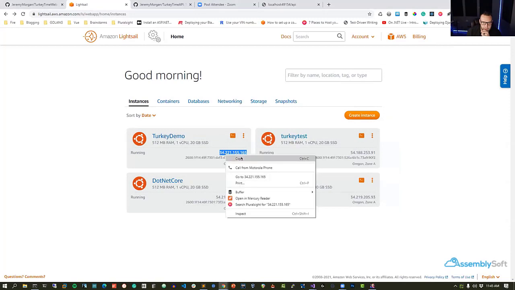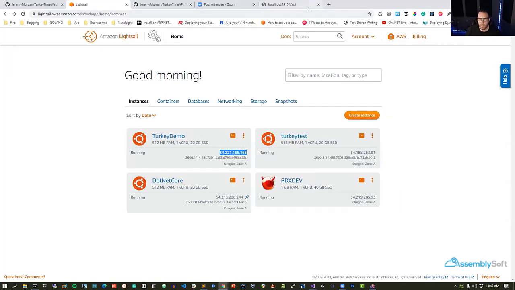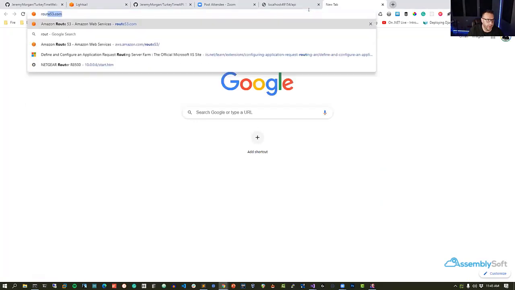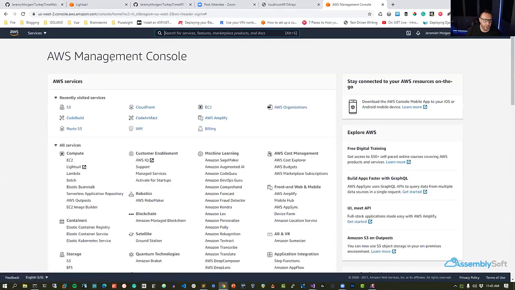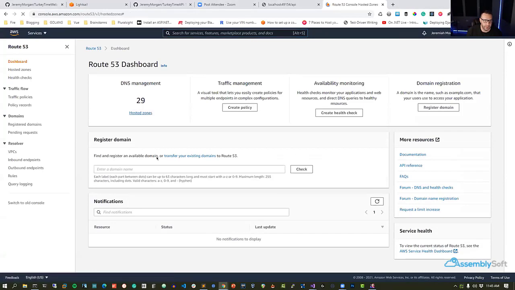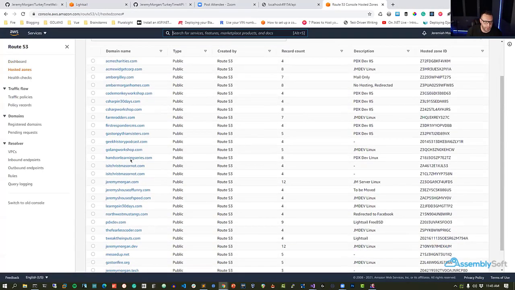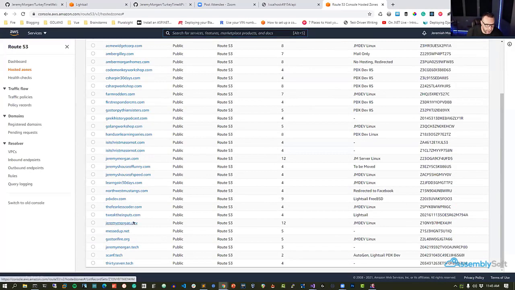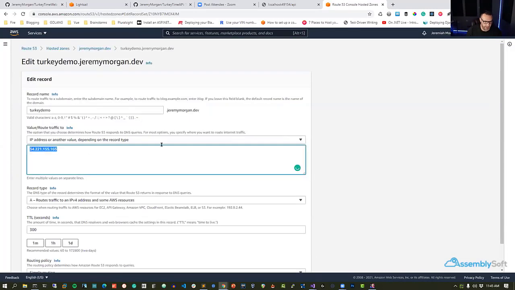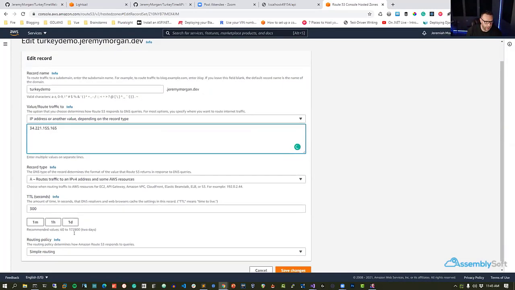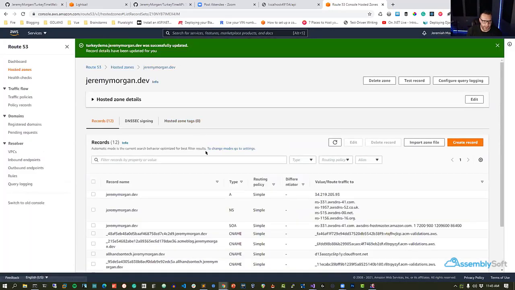So we can make sure my DNS is correct. It's going to be turkeydemo.jeremymorgan.dev, and it looks like my DNS is off, which may cause a problem. Oh, nope, I was wrong. It is correct. Okay.